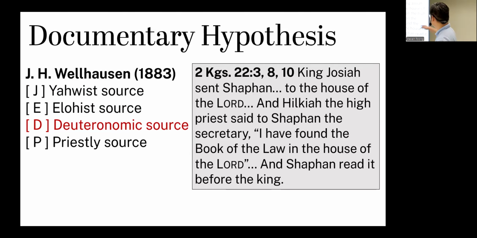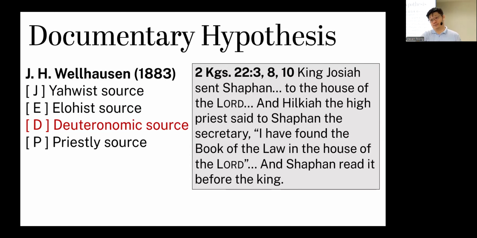So basically, Josiah, Shaphan, and Hilkiah were putting on the full pony show, right? We found this ancient text that all of us have forgotten even existed. What? The book of the law? Moses, thousands of years ago? No wonder we have lost it, all right? For thousands of years, we don't have this book. Now it's found in the temple. What's in it? Israel belongs to Yahweh alone. Let us repent, get rid of the foreign gods, unite the country.